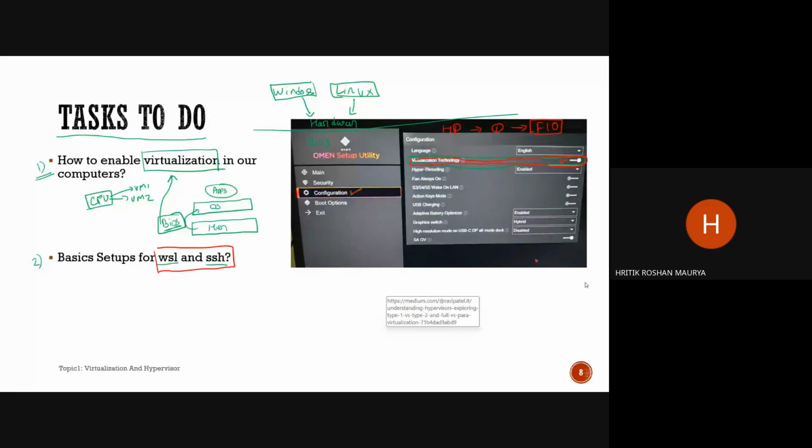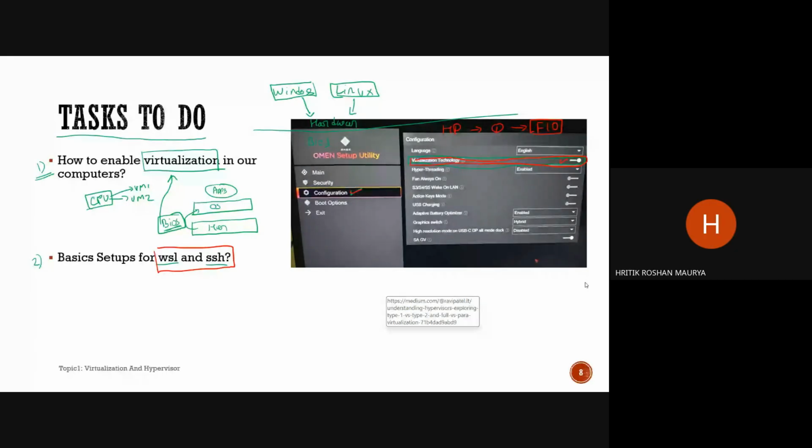You can do it from the keyboard only. Since your computer is old, the BIOS might be old, so only the keyboard works. At the bottom, you can get the instructions on how to navigate. Yes, sir, correct. I am on system configuration, and it has virtualization technology and it is disabled. Can you tell me how to enable it?